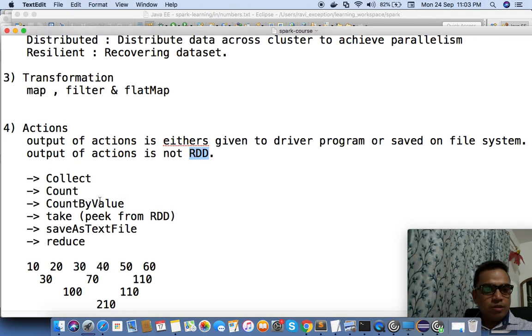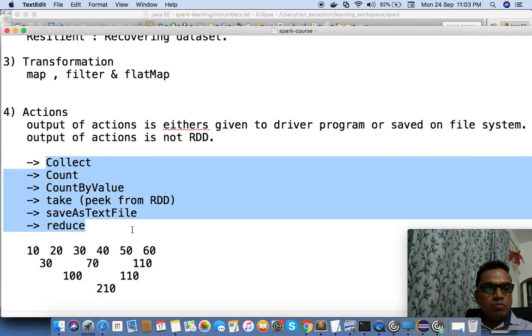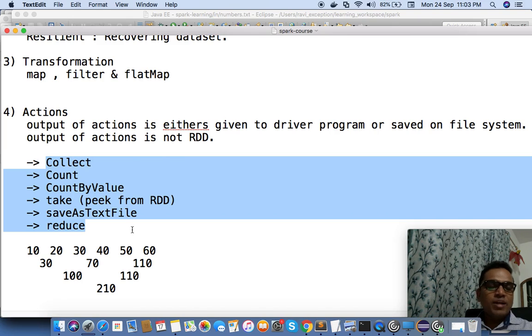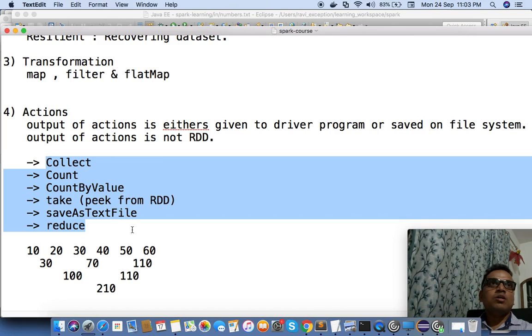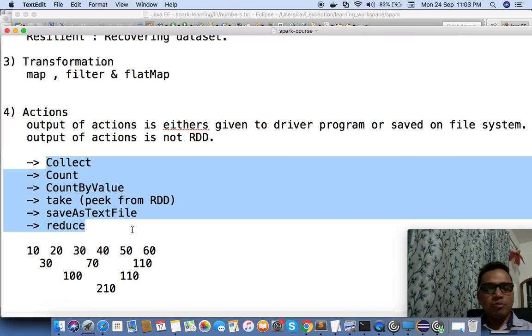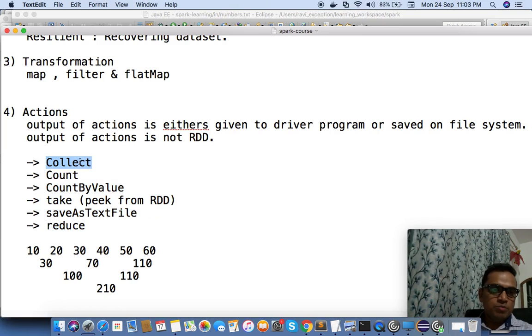There are around 6 methods which I'm going to cover in this session, which are termed as actions. Why is it called an action? Mostly it is called an action because we are doing some aggregation or something on the RDD, right? And we are getting some different output. So let's cover each and every one of these methods.